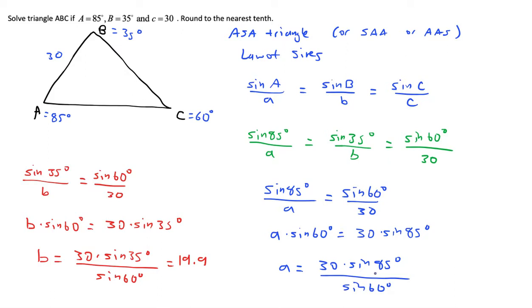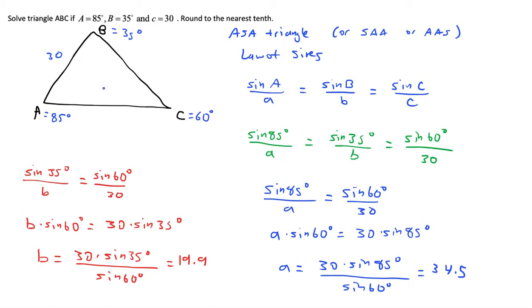Once again, when you're using your calculators, make sure you know how to use it properly. Particularly whenever you do a trig function, some calculators you have to enter the degree in first and then hit sine. Other ones you can actually just hit sine 85 and enter. Every calculator is a little bit different. Either way, make sure that you get the correct value here. A should equal 34.5.